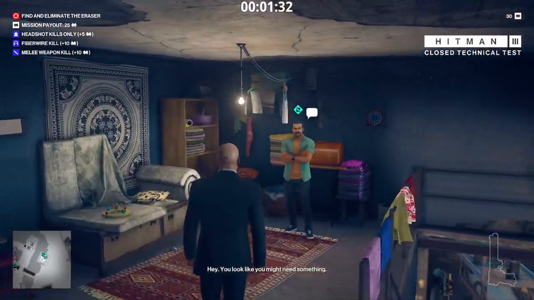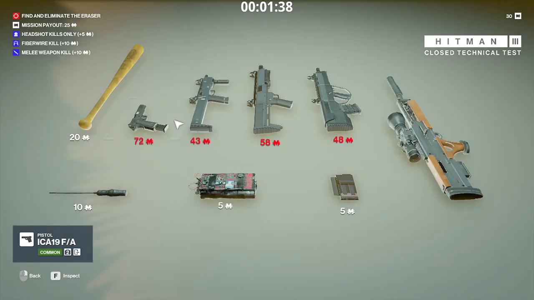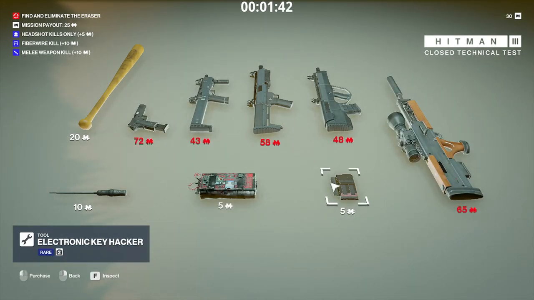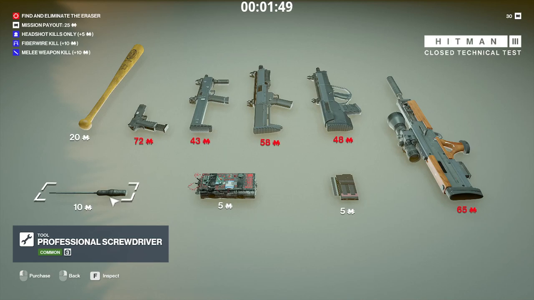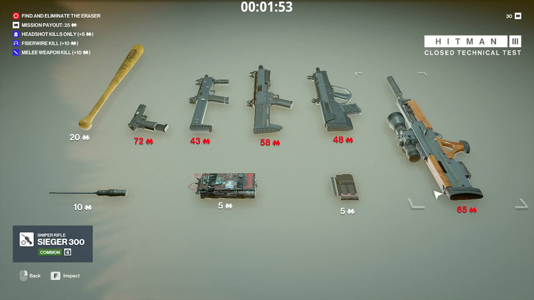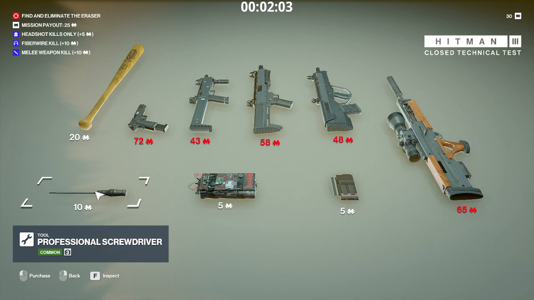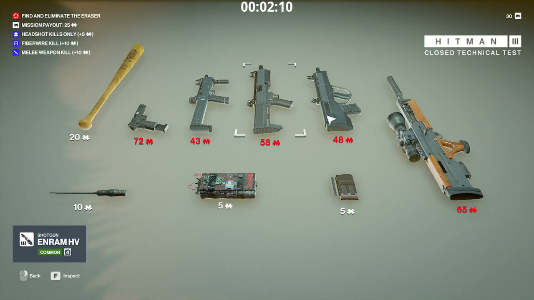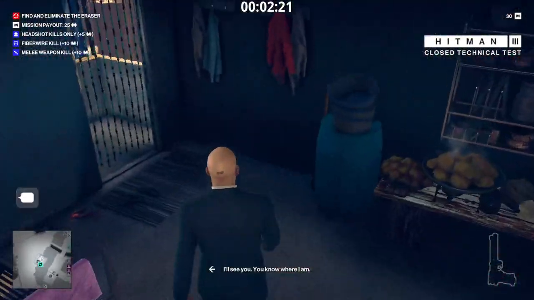Hey, you look like you might need something. Yes, I do. Good merch. Thank you kindly. What do we got here? I did not bring a pistol with me, so that's a terrible idea. I should have done that. Screwdriver. I can buy one. I don't need a key hacker because I don't really need one. Semtex demo block. Melee weapon kill might be nice. Okay. Fiberwire kill, headshot kills. Well. Okay. I could probably find a screwdriver in the world, so I don't really need to buy one. I'll see you. You know where I am.